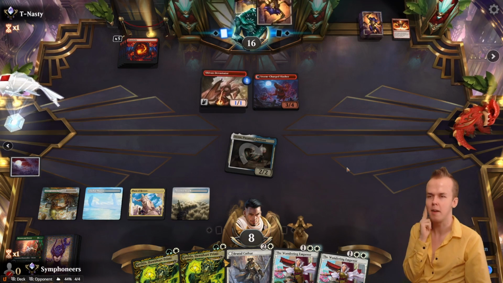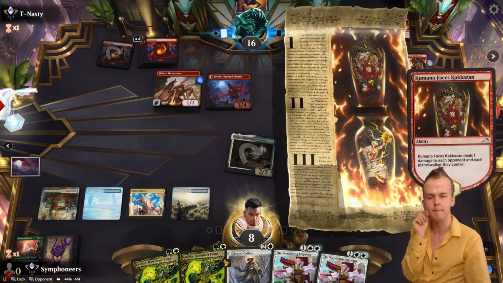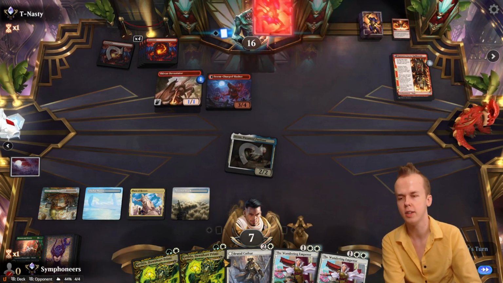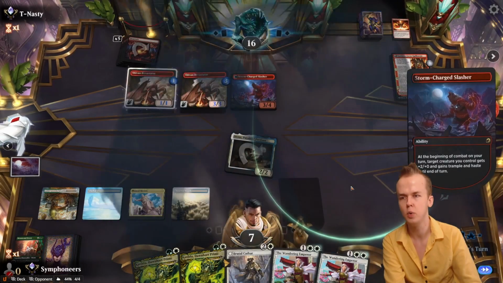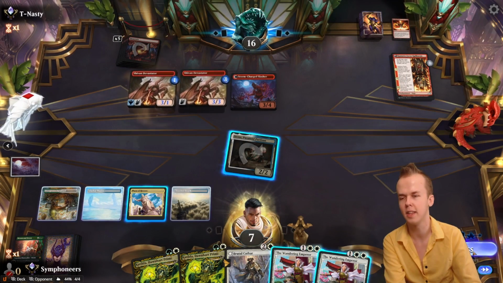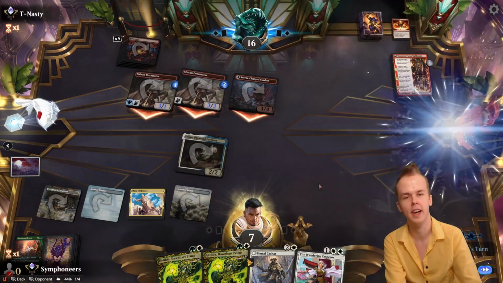They do get the flip on the Stormcharged Slasher this way, which I don't love. But I don't think we can do that much about it. Shivan Devastator number 2, huh? Oh, they're playing this properly, which is annoying. We take 6.